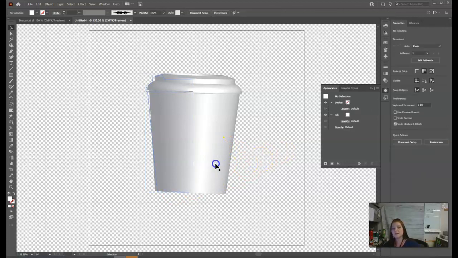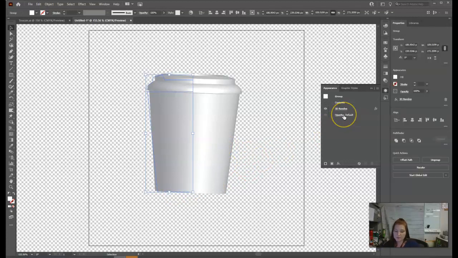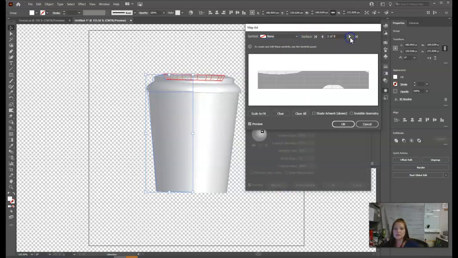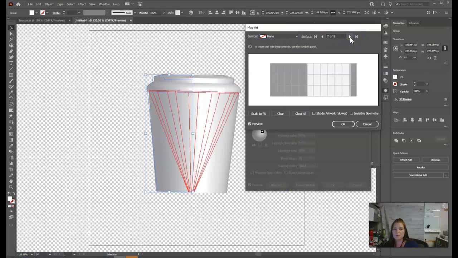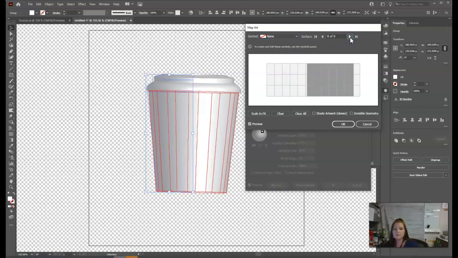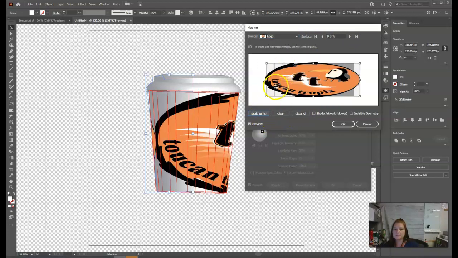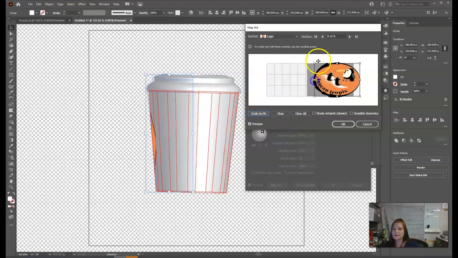That looks pretty good. And then, of course, if you want to map the art again, you can map the art again. So 3D revolve, map art, find the surface that gets the red mesh that covers that portion. Okay, there we go. And then find which one you want to use, like your logo. And I'm going to scale to fit so it's on there. And then I can come down here. You can hold shift, but these stretch a little bit anyway, so it's not necessarily the thing to do.